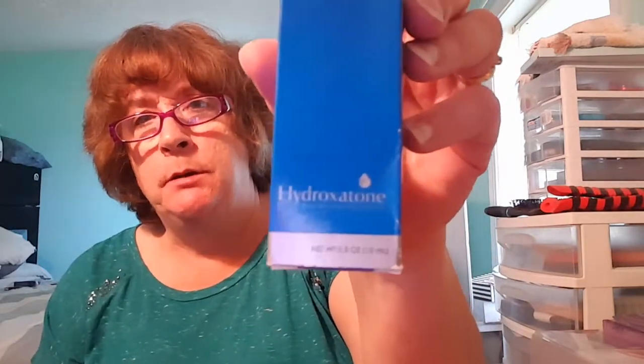Then I have something I ordered about five years ago — the Hydrax eye gel, an aged fine formula for youthful-looking skin. It had a special on TV with eye gels and stuff. I tried it, I think I used it all up or finally just threw it away because I didn't see any results, and it's now five years old so I'm definitely not using it. That's finally gone.